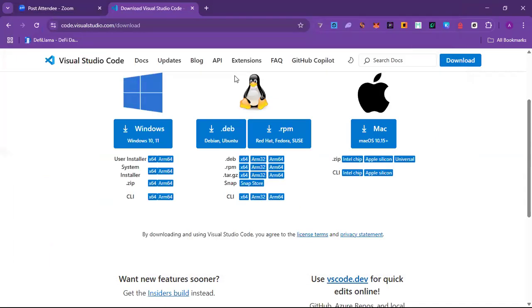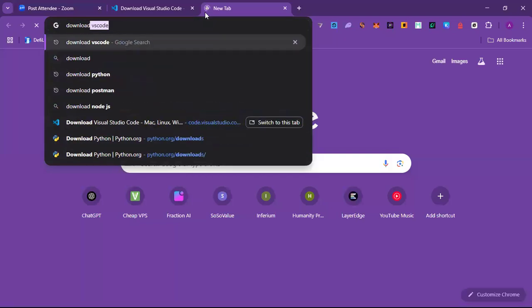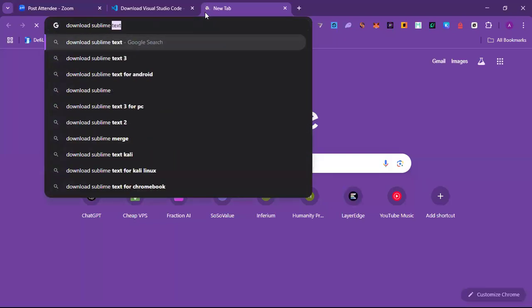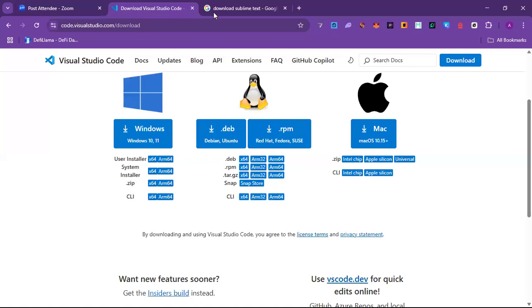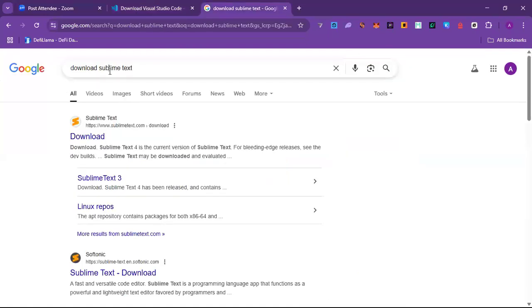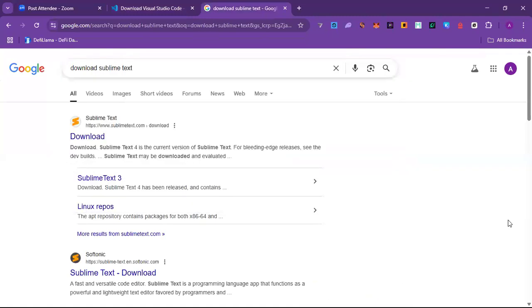Personally, I think VS Code should just run quietly. But if you're having a problem with VS Code, then you can go for Sublime Text. So just quickly search for download Sublime Text. Sublime Text works well too, and I think it is quite lighter than VS Code. What did you call it again, sir? Sublime Text. You can say Sublime, and then Text. Okay, sir, I'll try that out. Thank you.